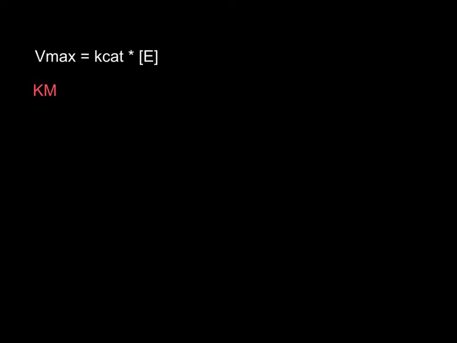We also want to discuss Km, the Michaelis constant, and what that is used for, as well as the specificity constant, also known as catalytic efficiency. And that's the term Vmax over Km, or if you're doing everything in terms of kcat, it's also called kcat over Km. Okay, so these are the three terms that we want to use.